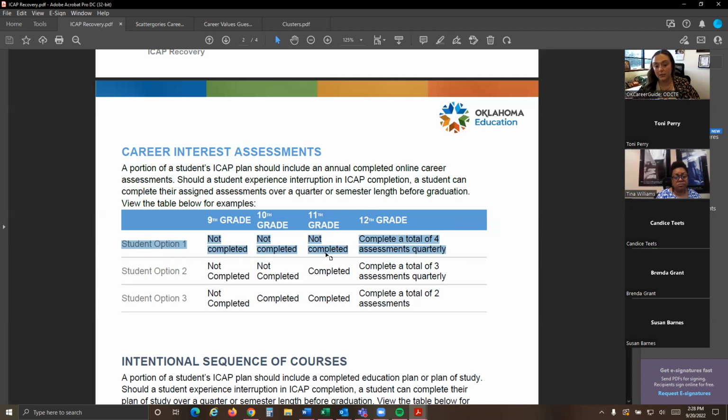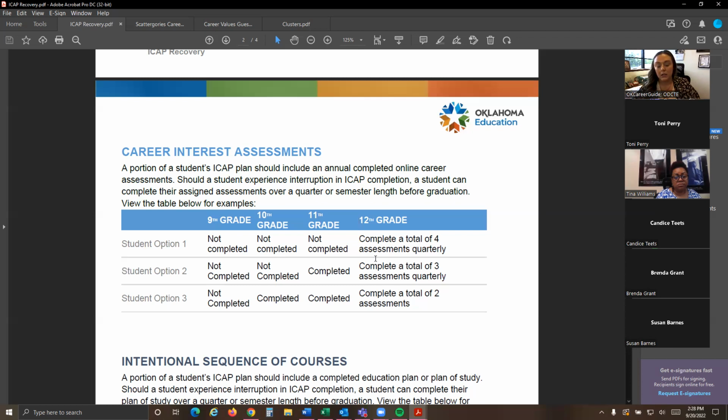So they missed 3 assessments, because remember, for ICAP purposes, students have to do at least 1 career assessment each year between 9th and 12th grade years. Okay, this could be a career or college ready assessment. They could be either, it's the same thing. So if they did not do a single one, 9th through 11th grade years, they missed 3 of the required 4 that they need for graduation ICAP requirements.